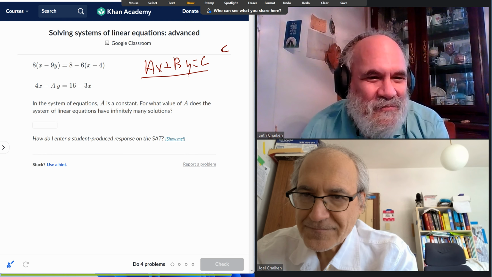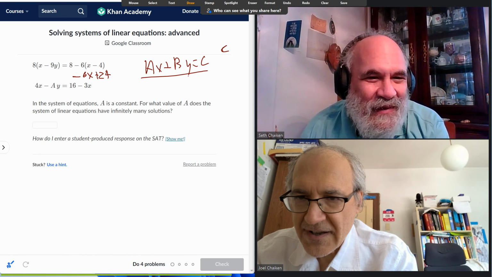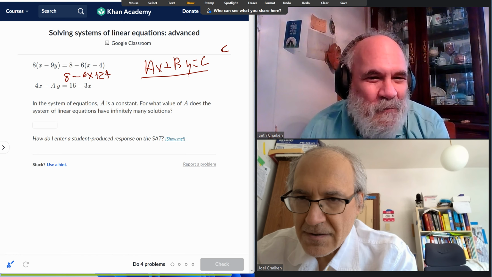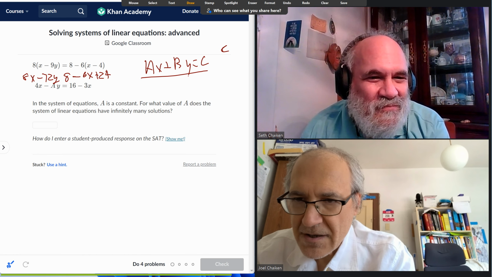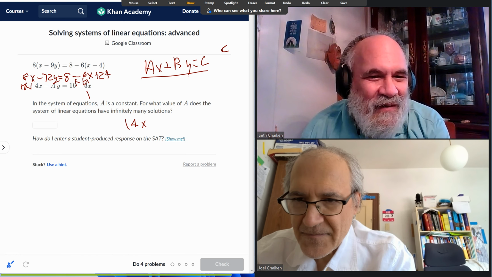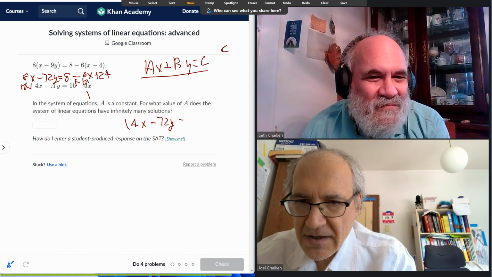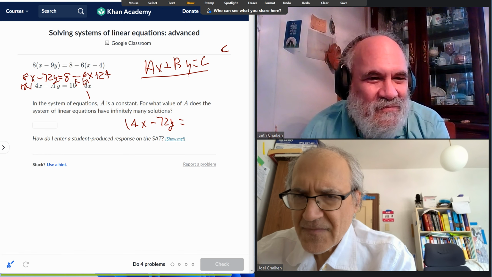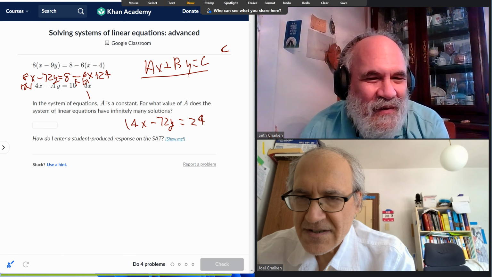Okay, so then this is negative 6x, and this is a 24. Here you really have to be careful. And this is an 8x, and this is a minus 72y. And this is an equal sign. So you have to move this 6x over to get 14x by adding the 6x. There's only one y, which is negative 72y. Now the constant is just plus 24. It is so easy to make mistakes in these problems.